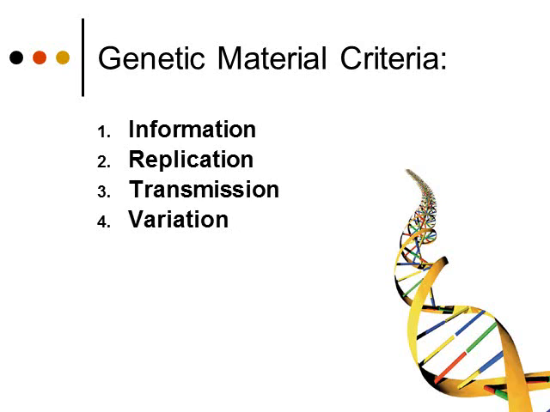This genetic material, it had to replicate itself in some way because it has to be passed on from one generation to the next, which is that transmission part, so passing it on to offspring. And then in addition, this genetic material had to account for all of the variation that we see both within species. So if you think about looking at different humans, we have a lot of variation in humans. And then also this has to account for variation between species, like how humans were built much differently. We have different traits compared to like dogs, or compared to birds or reptiles or bacteria. So we have all this variation of different organisms that we have to account for.